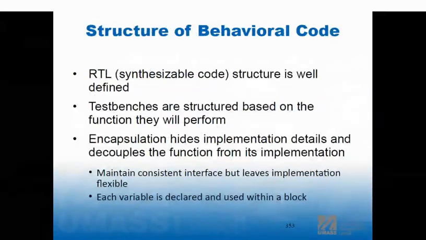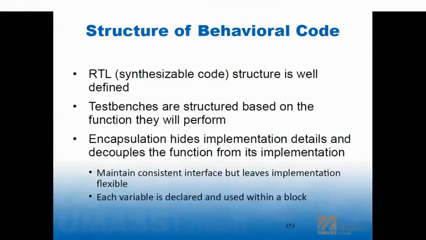So we know what the structure of RTL is, right? But what's the structure of behavioral code? If you take that FPGA class, I told you exactly what the structure of a flip-flop was, exactly what the structure of a mux was, exactly what the structure of a state machine was, and you built out from there. I don't have that answer for behavioral code because the reason I gave you those structures is because I know the synthesizer would take those structures and they would build exactly the gates that we wanted them to build. We don't need that here. So the structure is a little different.